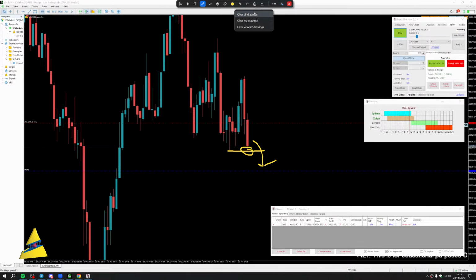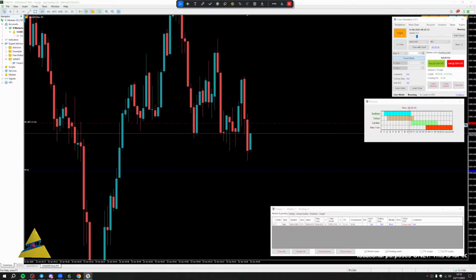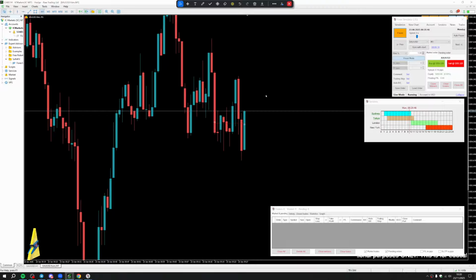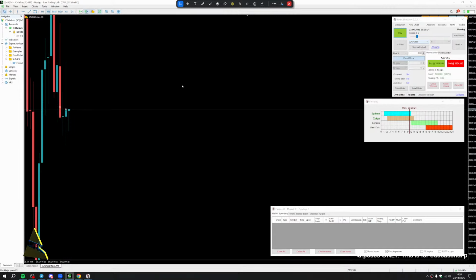Man, at this point, if it comes back up, I don't think I want that smoke. Yep, you see how we broke the lows? It should just continue to move down at this point, because we gave it time, it retraced up and then moved down aggressively with volume. So I don't see a reason to make that become a losing trade now. Oh, okay. I got stopped out here, at break even. Yeah, I think that was the best thing we could have done in this scenario, was just to get out at break even.